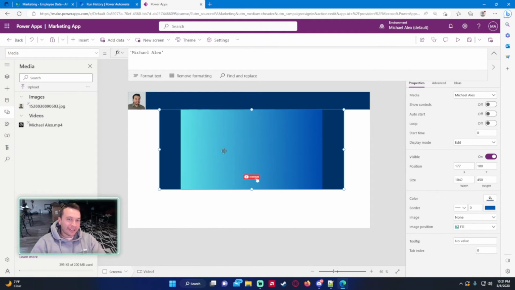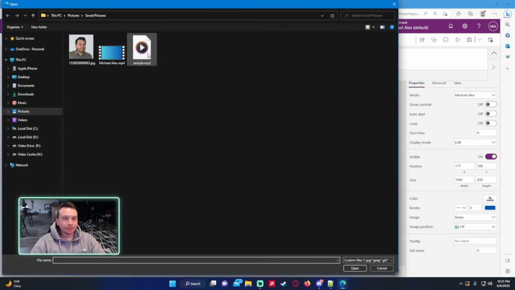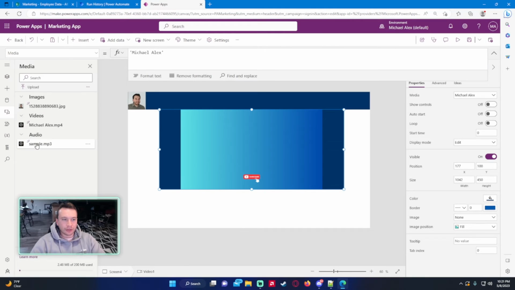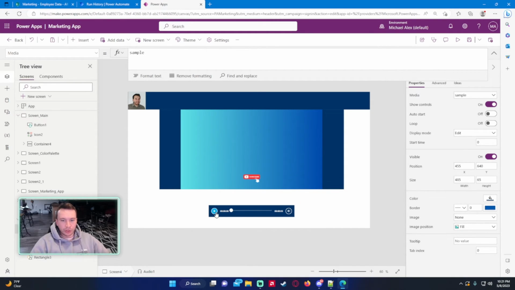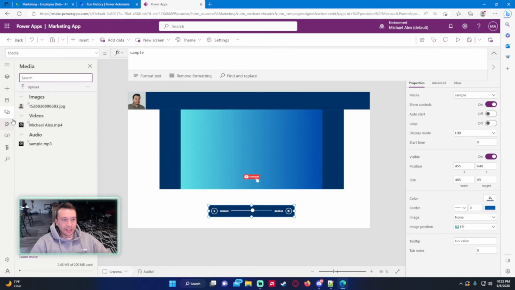And let's just go ahead and add the MP3, MP4 file. So MP3 actually. So we have an audio file now. I haven't used an audio file here, but it looks like it would just play music. Oh, I'm not going to play this music. You guys probably can't hear it because I have desktop audio turned off. But if a user clicked on it, it would play that audio all the way through. If you want to include audio, you can go ahead and do that. That would be how you do it. On the left-hand side, you want to click on Media, Images, Videos, and Audio Files.